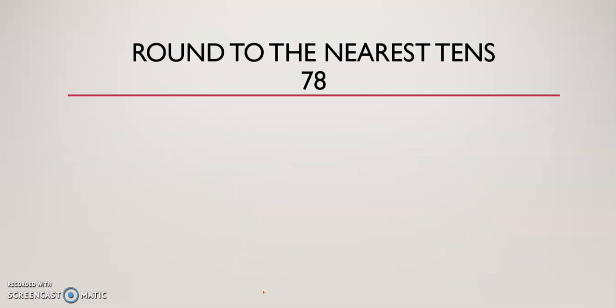Let's do some examples. Round to the nearest tens. Your question tells you what digit to pick as your target. So I need to find the digit that's in the tens place. The 8 is in the ones, 7 is in the tens, and I underline it. Step 2, circle the digit that's on the right of the target. If this digit that I circled is 5 or more, my target, I'm going to raise the score by 1. If the digit I circled is 4 or less, my target is going to rest.